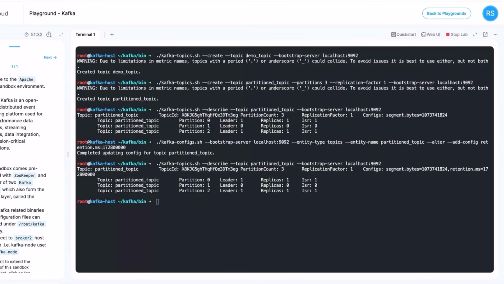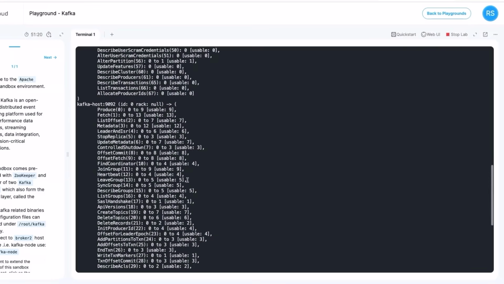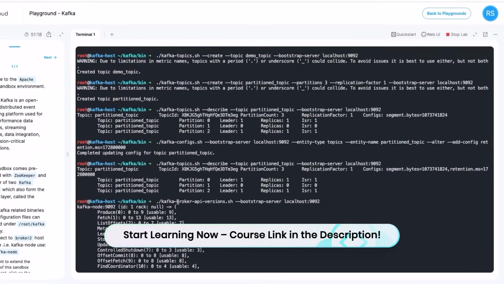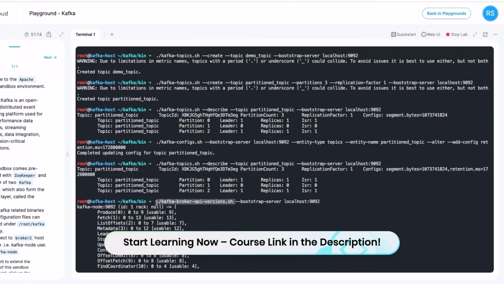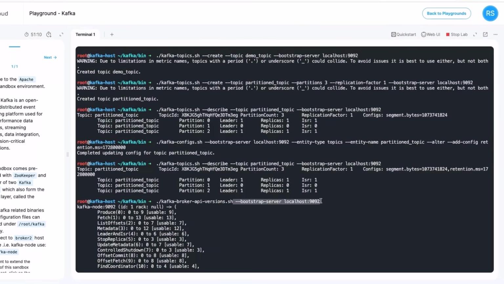Now I mentioned that in this particular lab, we don't have that many brokers. How can I see the number of brokers in this cluster? So if you want to do that, we can simply run this command where we are going to get all the details of the brokers. So the command was kafka broker API version. This bash script needs only one argument. That is the way to connect to Kafka. And then it is going to list all the details.